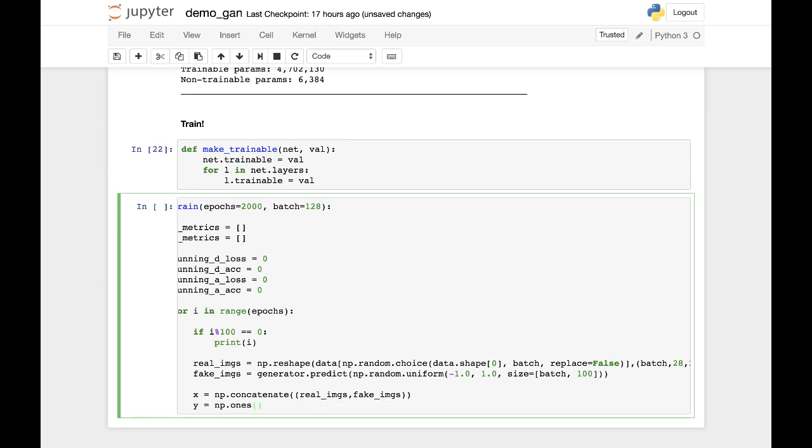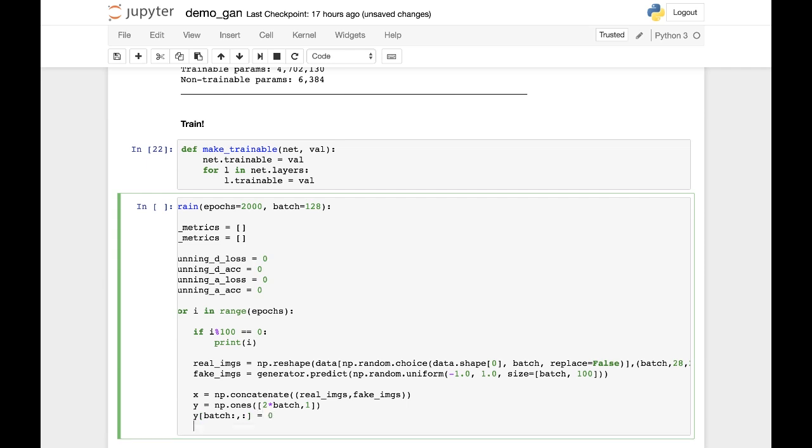So we just use the concatenate operation to add the real and the fake images together as our inputs, and now we need to label those inputs as real and fake respectively. We can do that by creating a y variable that has twice the size of our batch, and it starts as all ones, but then we say we want the first half of them to be labeled differently from the second half.